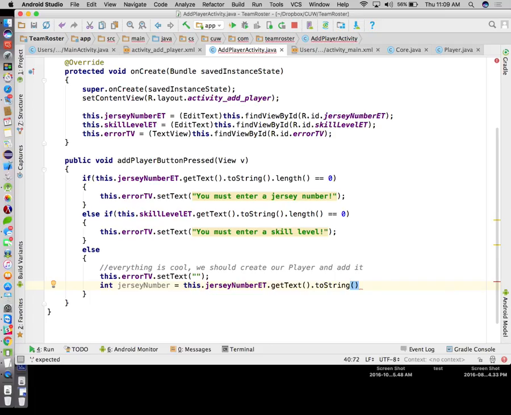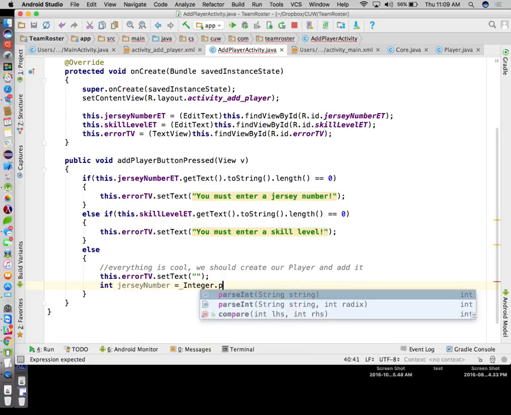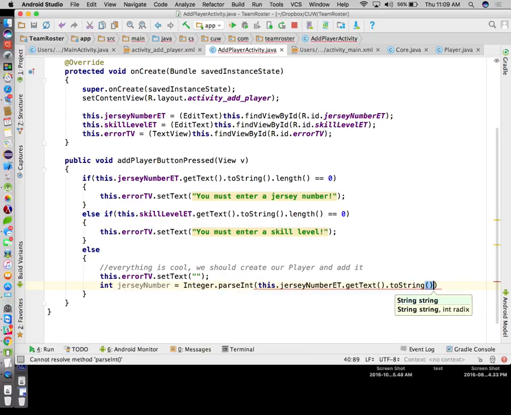Now, how do we convert strings into integers? Don't we have a little tool in our toolbox that can convert a string into an integer? What is that tool? Integer.parseInt, that guy. So I'm going to steal this line here real quick because that's going to be my parameter for it. We'll say Integer.parseInt, and we'll pass it the string we want to parse the int out of.